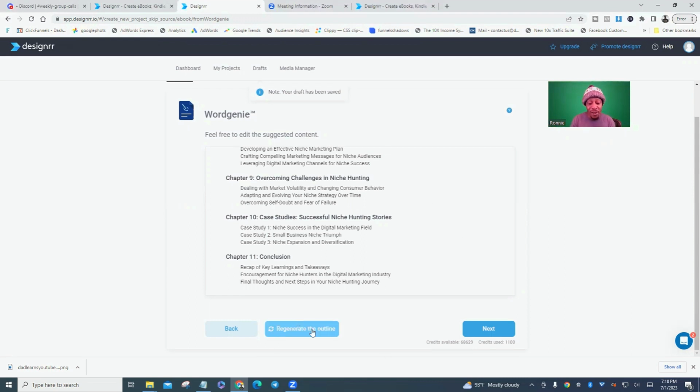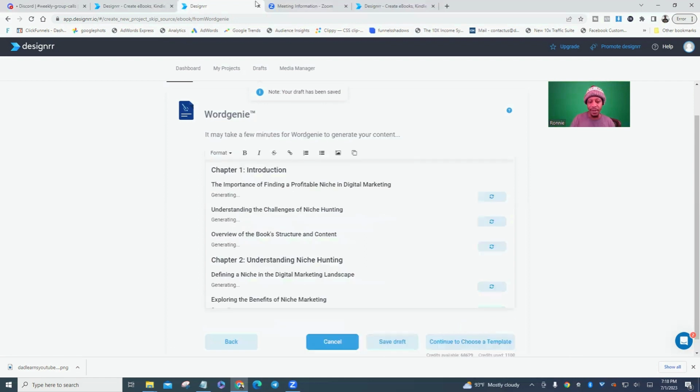All right, and you can regenerate it. You don't like this, you could click regenerate. It's going to still remember the same information you gave it to get to this point, and it's going to give you some more options. All right, we're going to click next. All right, now look, after that, you can go in here and you can change whatever, right? So if you want to add some links into your table of contents, which is something I don't even be thinking about.